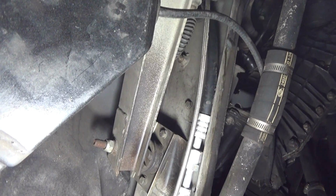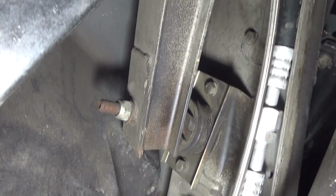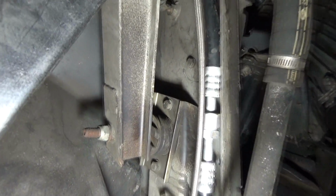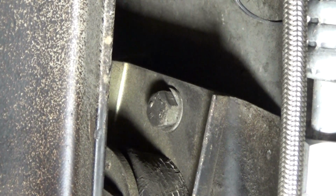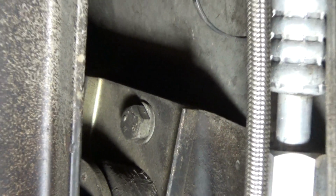I looked at the other side. It looks like it might be a challenge. I think I can work a little easier on this side than I can with the other side. So I'm going to go from this way to the front of the car. There's the trailing arm bracket bolt right there. That's the main support for the trailing arm. You're just going to want to remove one of the bolts. I'm thinking that's going to be that one, and then make your ground connection there, and then back to the transmission.